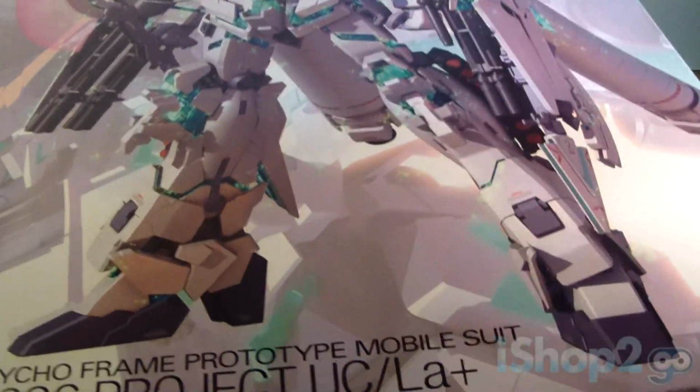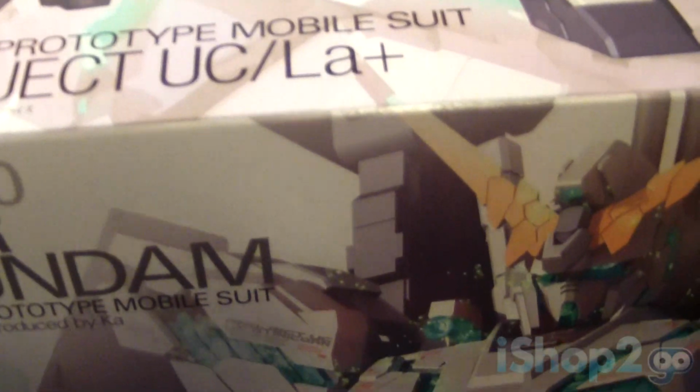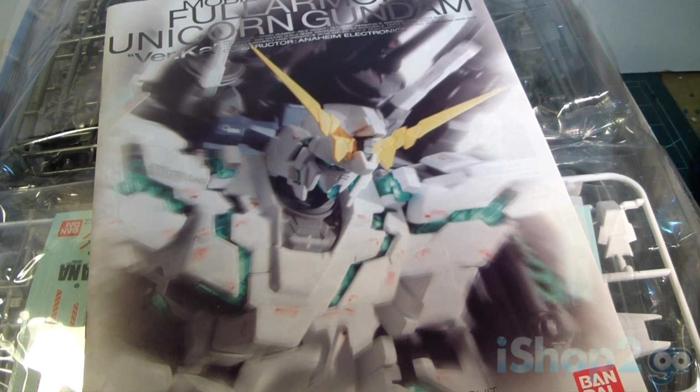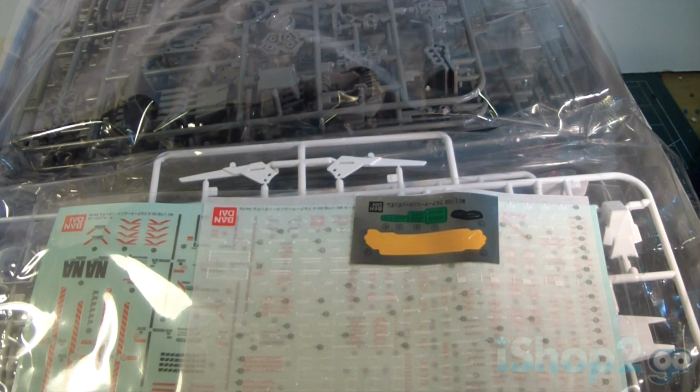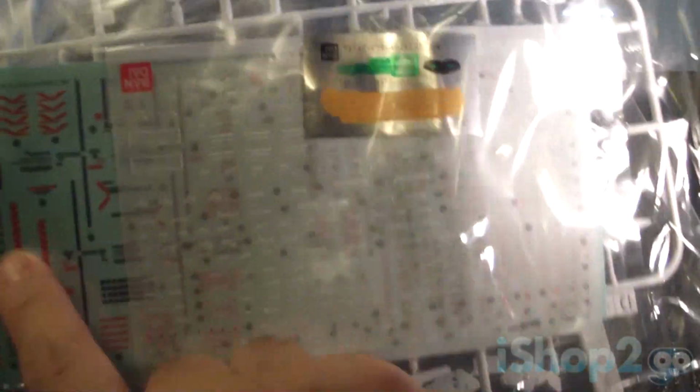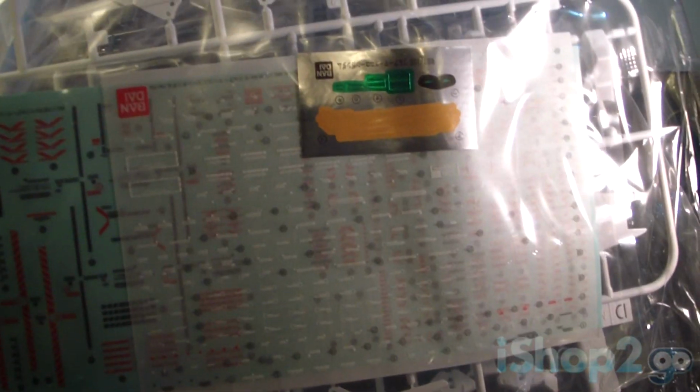Massive kit. Here's the manual. We'll cover that soon. Here, oh wow, a lot of decals here. This is going to be a lot of work for me.